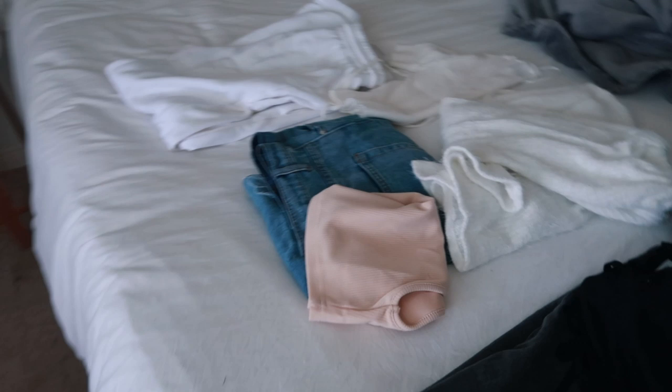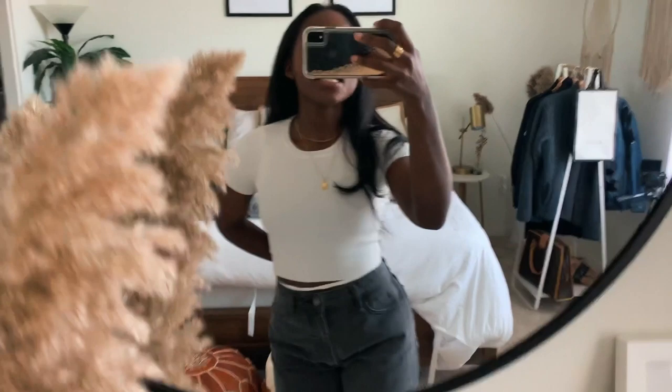I need to do my makeup. Usually I just do foundation, and then we're gonna get this ball rolling. Filming this on my phone because my camera is set up, but the things you have to go through to get the shot. So everything is kind of rearranged, and I'm in the middle of filming right now. I love this outfit. I'm filming in this outfit because I love it so much, especially these shorts. You guys should go check out the video. It should be up before this one, so make sure you check that out.